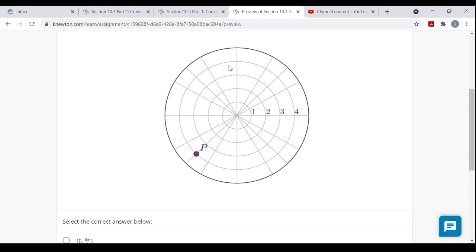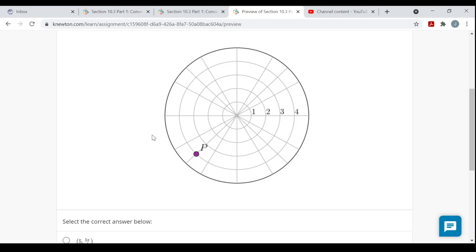And, adding 2 pi to this, I could also have started at negative 4 for r, and traveled clockwise, giving me a negative angle. So if I started here at negative 4 on the polar axis and traveled clockwise, I'd sweep out an angle of 7 pi over 4. So that'd be negative 7 pi over 4. So I could use negative 4 for r and negative 7 pi over 4 for theta and also land at P.